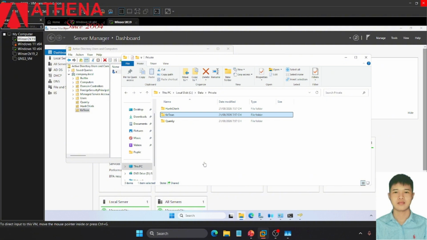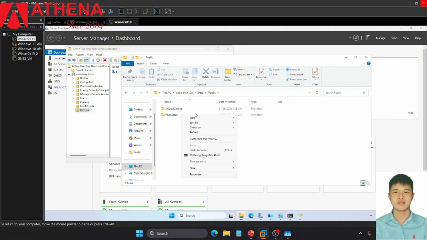And in the next step 3, this is granting permission to the public folder. We move back to data.